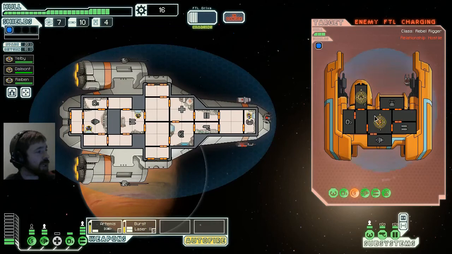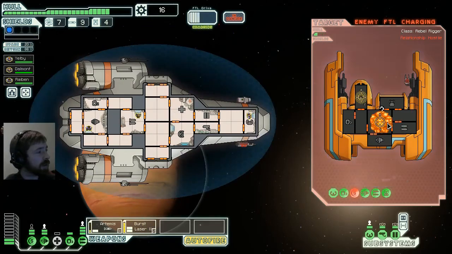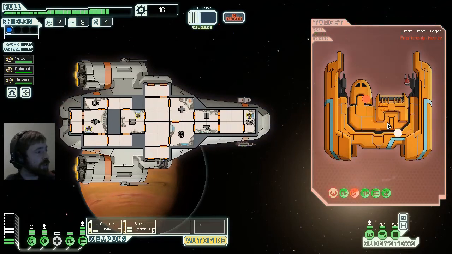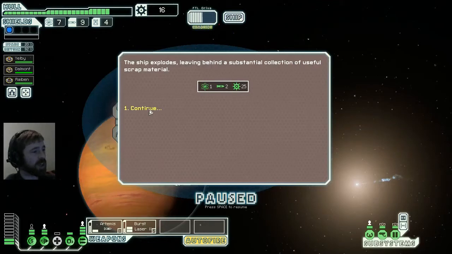Burst laser on the pilot. That missile, a better hit. Yes. Yes. You're going down, son. Because we've got a good head start, he would have signaled the fleet. And they would have caught up with us.